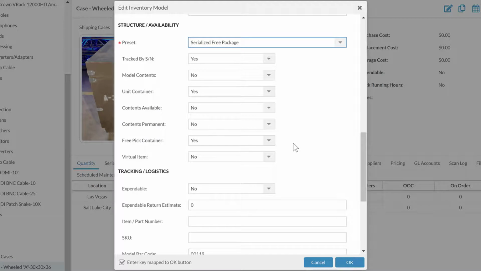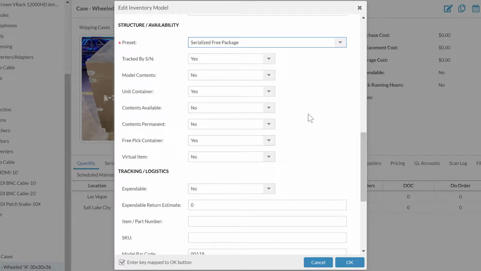Now, for a small show, if there were only 3 or 5 cases, it's not that hard on a show site to go dig around and find that one item you're really looking for. But if you have a job that's a full semi-truck, multiple semi-trucks, and you're missing one accessory, one thing, you're missing your truss bolts, then you may want to be able to quickly find them.